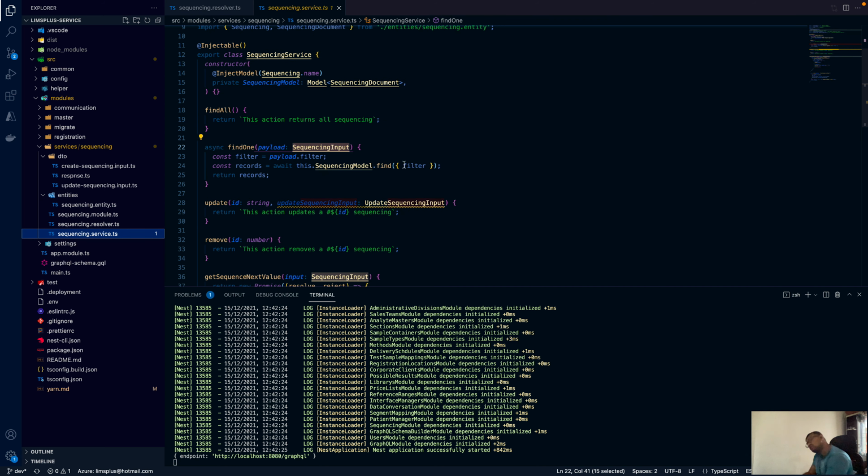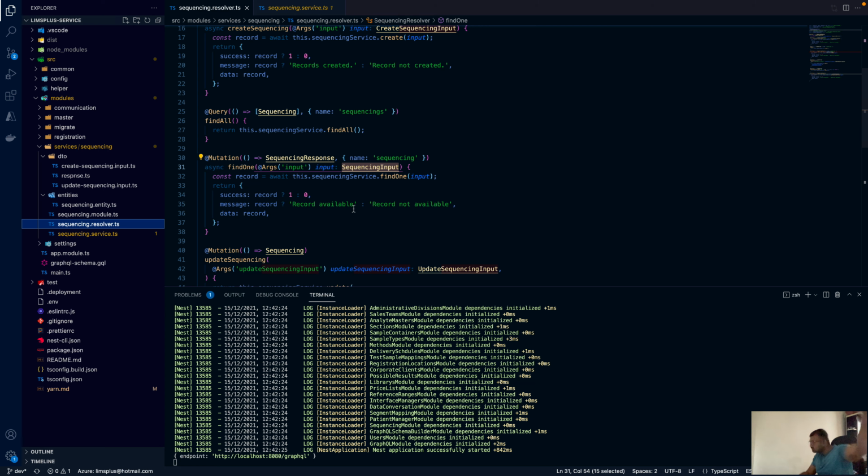So const filter equals payload.filter, because the payload has a sequence filter where the client passes the filter, like collection name or document type, whatever your condition is. Then const record equals this.sequenceModel.find with the filter object, so the condition is applied and the records are returned condition-wise, passed back to the resolver and then to the client, and the Apollo client captures and shows the data.